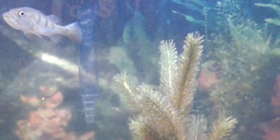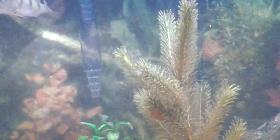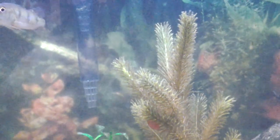There's not really much else to say. I got the filtration done. A 60-gallon filter is recommended. 55-gallon is a little low. 60 is not too far overkill, which is perfect. Mine is extremely overkill because it's a 100.